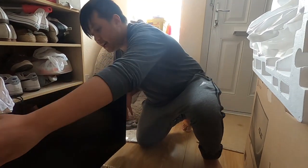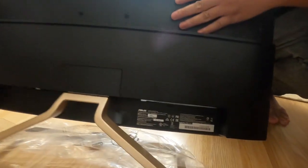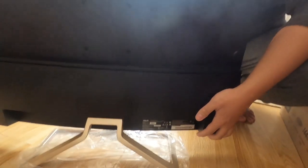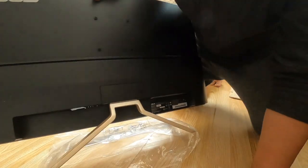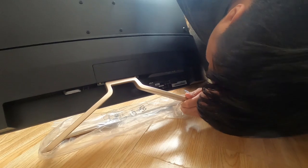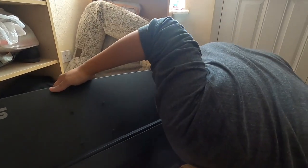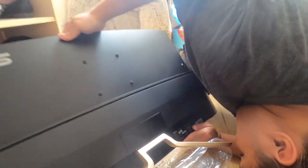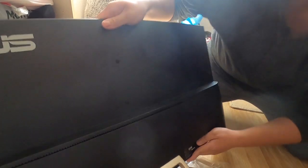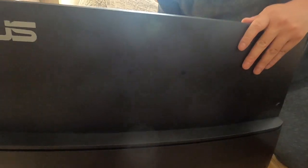Let's see the feature. There's the back there, and I think the ports are at the bottom, like right over here. Count how many HDMI ports there are. What other ports? I think there's only one. There's only one HDMI port, but you know, we only need one anyway, so yeah, very good.